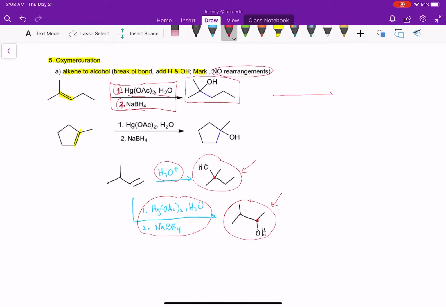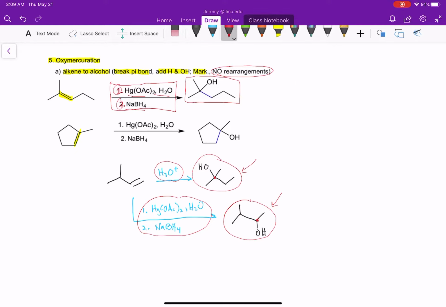And just one thing to point out, when you have two-step reactions, you can also use a semicolon to separate the two steps. So you could take mercury acetate in water and then use a semicolon to say we're next treating it with sodium borohydride. Okay, so a semicolon basically means that we have step 1 followed by step 2. All right, so just a note for further reactions as we're looking if they're multi-step.